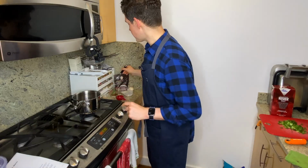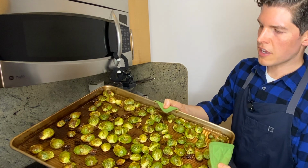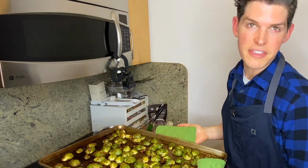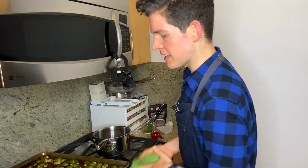I am gonna get the Brussels sprouts out of the oven though so that they don't burn. Cool, so you can see we've got some nice coloration on the top of the sprouts. The little crispy bits are definitely crispy, but I don't think that they're totally charred, so I think they'll still be tasty once they get some glaze on them. I'll let these just hang out here until I'm ready for them.